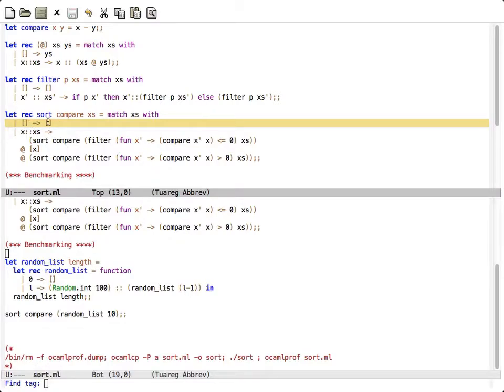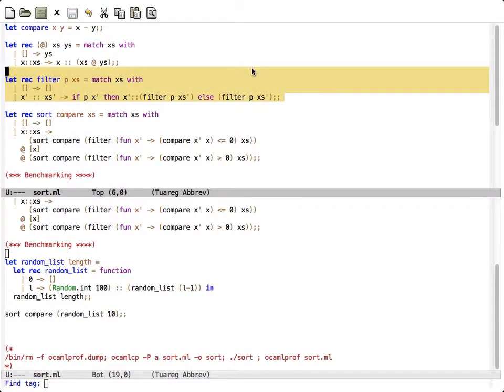quickly that the empty list is already sorted, and to sort a non-empty list, we take its head, and then we take all the elements that are smaller than the head, and we put it in front, sorted, and all the elements that are bigger than the head, we sort them, and then we put them after the head. And to do that, we needed this helper function, which is very helpful indeed, called filter, that selects all the elements in a list with a certain property.